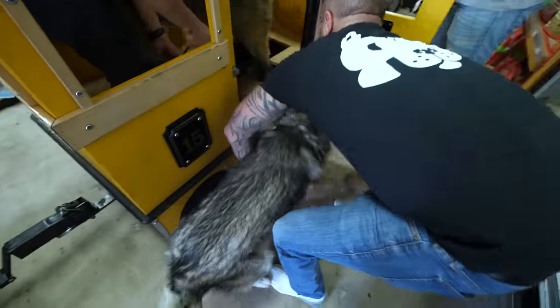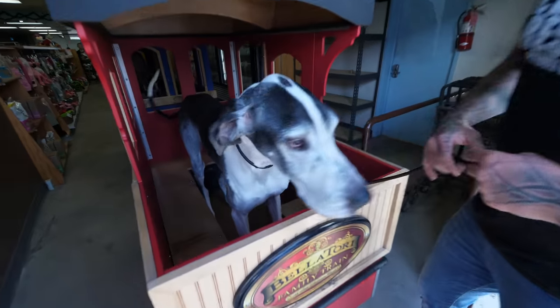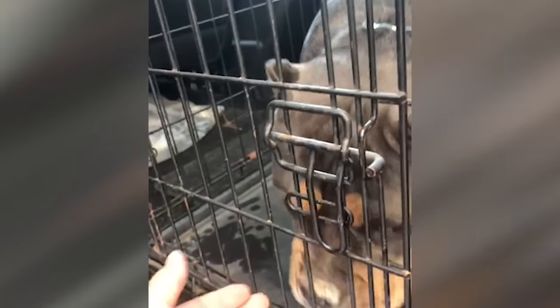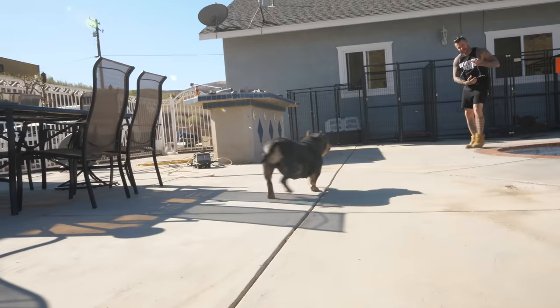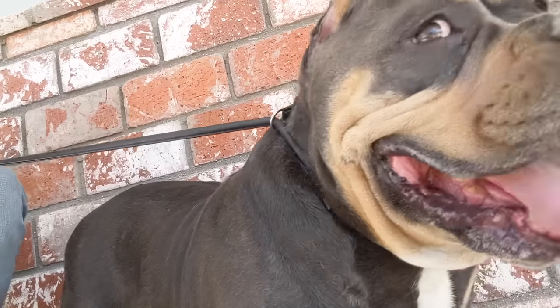Let's get this train going. I know some people will say this is too much, it's over the top. But for me, I think it's not enough. Especially when you know Fiona's backstory. She was just used to make puppies her entire life and held in a cage. She was never even given a name. When Ty rescued her, he had to put her through multiple surgeries that cost thousands and thousands of dollars. At the time, he gave her the name Big Mama.